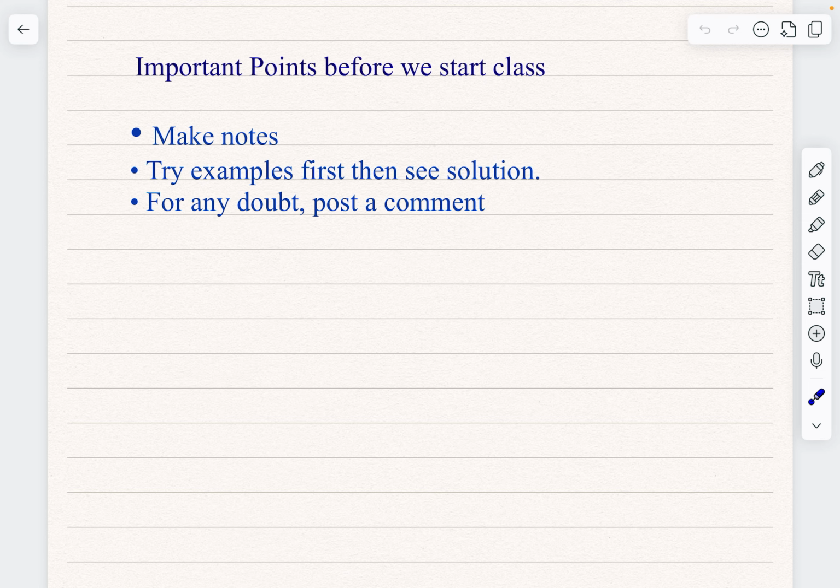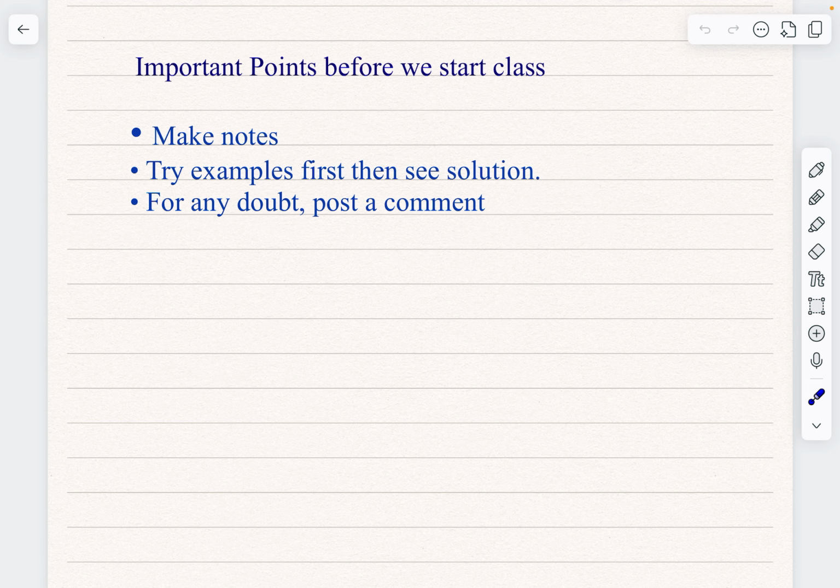Now, limits is a chapter which many people find difficult, but when you understand it properly, you will find it's very easy. And it's very important for both Mains and Advanced, because in Advanced, one or two questions are directly asked from limits, and it will be used in continuity and differentiability also. And from there also one or two questions are asked. So directly it can impact around 3 to 4 questions in JEE Advanced, and in Mains also 2 to 3 questions will always be based upon limits. And it will not be very difficult also if you understand properly.